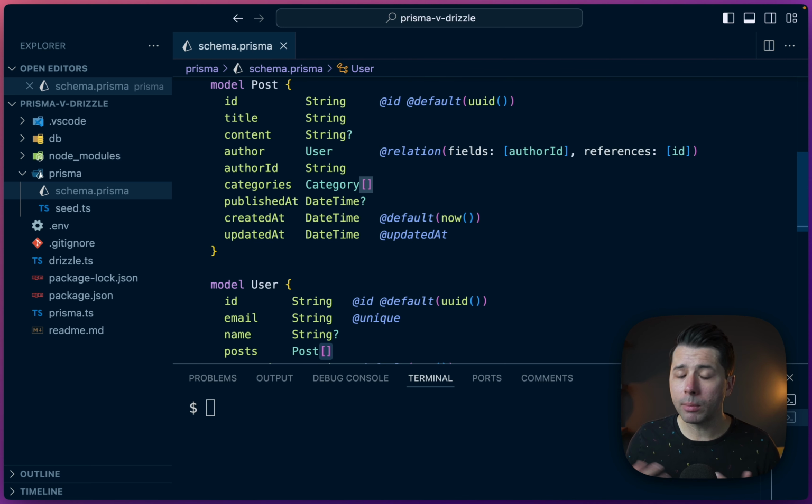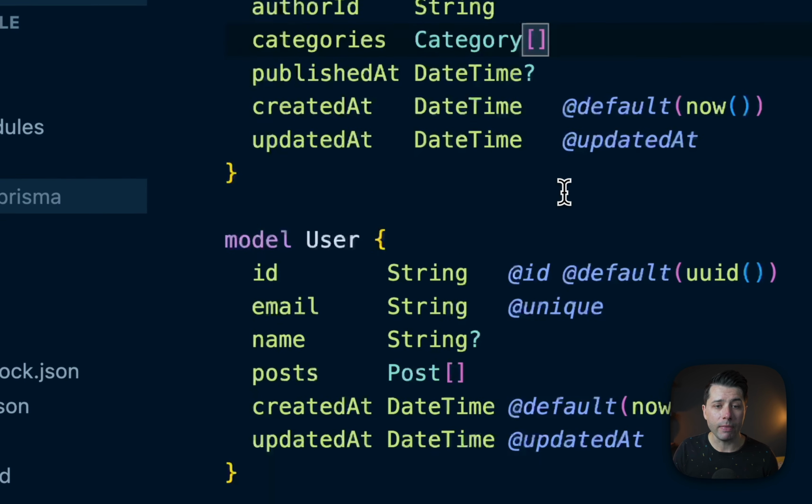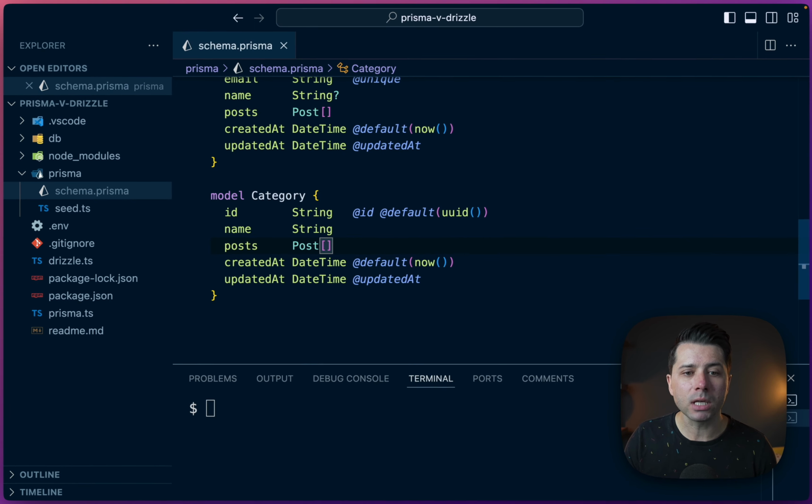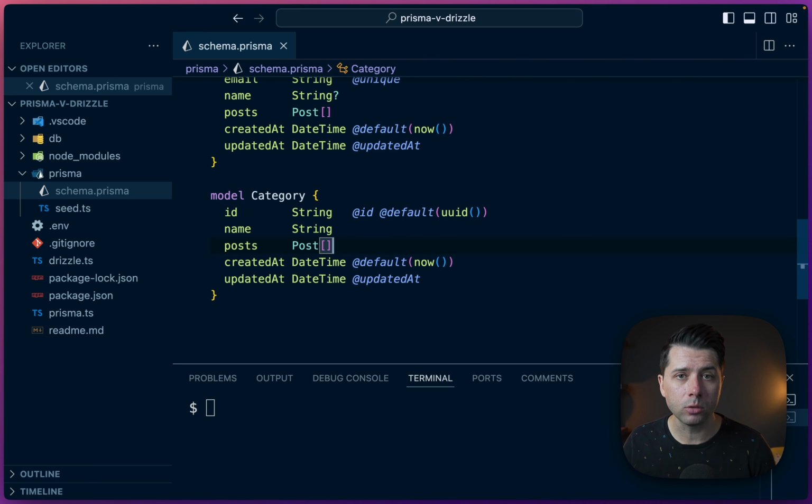Let's take a look now between category and post to get a sense of what many-to-many looks like. So there are a couple different ways we can do many-to-many relationships in our schema, but the most straightforward way is to allow Prisma to handle it virtually. And what that looks like is simply to say a post is going to have many categories, and then on the other side, a category is going to have many posts, just like this. Now, there's nothing in the schema here that gives us our pivot table, or our table that represents the many-to-many relationship between those two, but Prisma is going to take care of putting that table into place when we run our migration or our DB push.